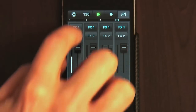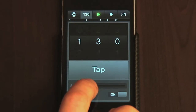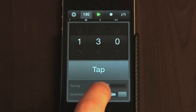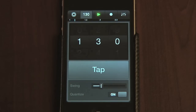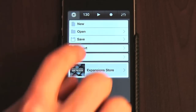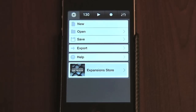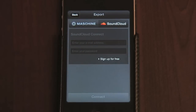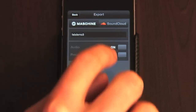And don't forget the all-important swing control for adding shuffle. When you're done, you can save your groove by pressing the main menu button so you can reload it at a later date. Or even export it, which allows you to upload the audio straight to SoundCloud, or create a file onboard which can later be dragged out of iTunes and loaded up on Maschine or Maschine Micro, so you can carry on working on it.